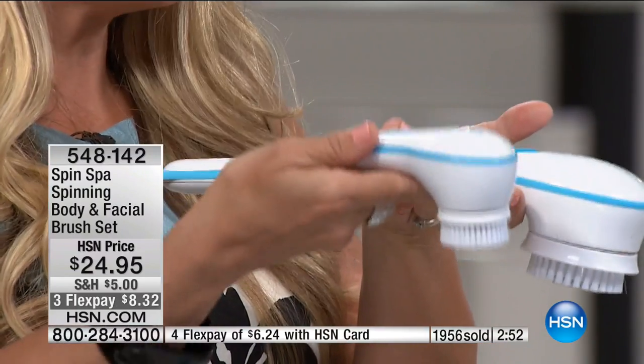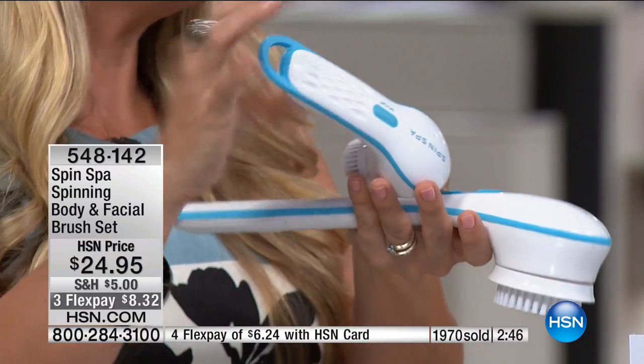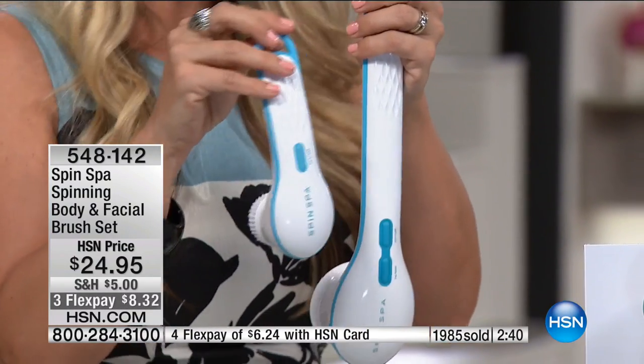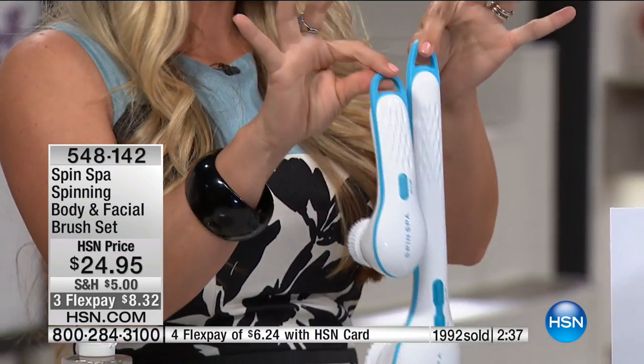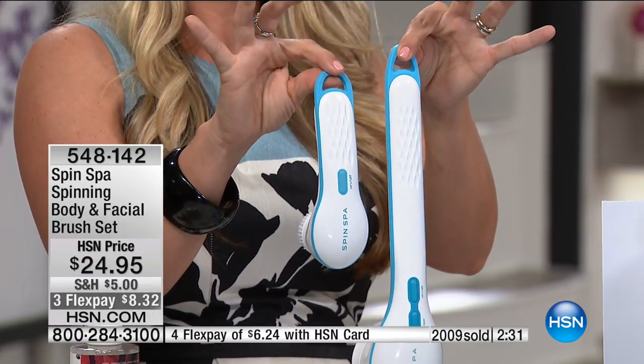You're getting the facial device as well. Like Bobby was saying, you could spend that on just a facial device. Now, here's the really cool thing too, because I'm a girl all about convenience. I want everything to be easy. Don't we all? Who's got the time of day? I want to leave this hanging in my shower and just forget about it till I get in the shower the next day, and guess what's there waiting for me? And I know each and every time I'm getting rid of all that dead, dry skin. Think about exfoliating. What are you doing to exfoliate right now? How much time are you spending on exfoliating? With this device, you get to use your very own favorite shower gel. And remember, for the first time ever, you're getting a microderm tool for that deep exfoliation to get rid of all that winter skin.